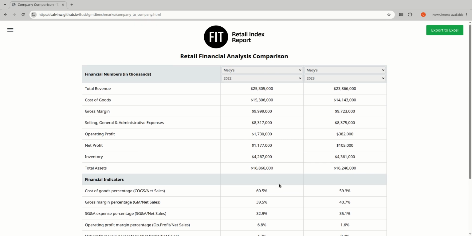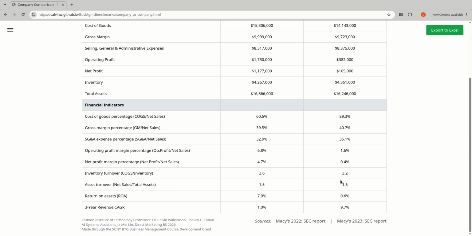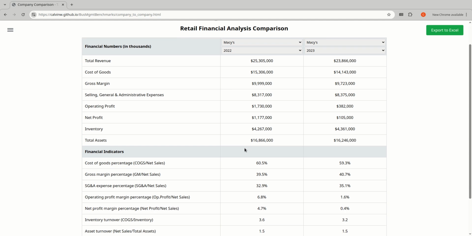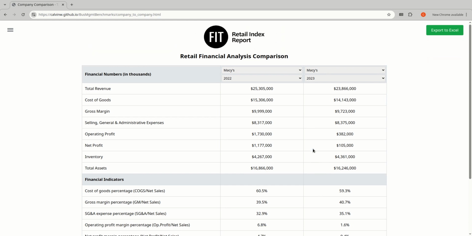So you can think about a number of different things that you might want to look at in a web app like this, but this is the specific one that we've chosen to use for the courses that use this financial data, and also the way it's used for different instructors. All right, so down here, let's go back to Dillard's, take a look at Dillard's.